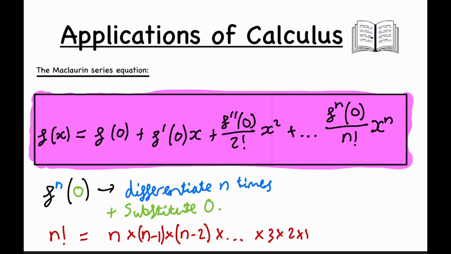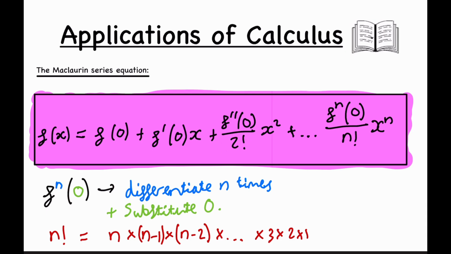So the Maclaurin series is an expansion of a function which expands into a series where you add different parts of the sequence. The formula for the Maclaurin series is f of x. You can expand to f of 0, and then you differentiate it, so you get f dash of 0 times x, and you differentiate twice and divide by 2 factorial and then multiply by x squared, and you keep on going, keep on differentiating the top and keep on dividing by increasing numbers of factorial.